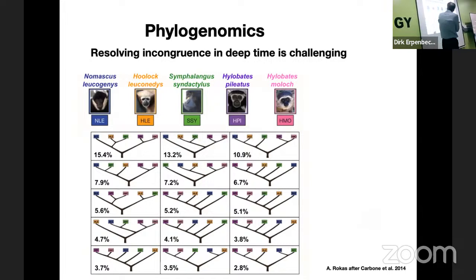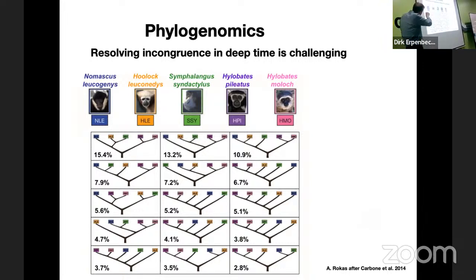We have trouble to resolve incongruence in deep time. That means when there have been very, very deep times, hundreds of millions of years ago, very subtle changes from where an old organism split from each other, we might therefore have trouble to resolve. Here, a phylogenetic data set of a bunch of primates. They checked here every 100 base pairs of the genome. What is the phylogenetic tree from this individual data set? And you see, every potential phylogenetic tree was recapitulated to a certain percentage. So there's phylogenetic information basically everywhere for every kind of hypothetical scenario that you have here.